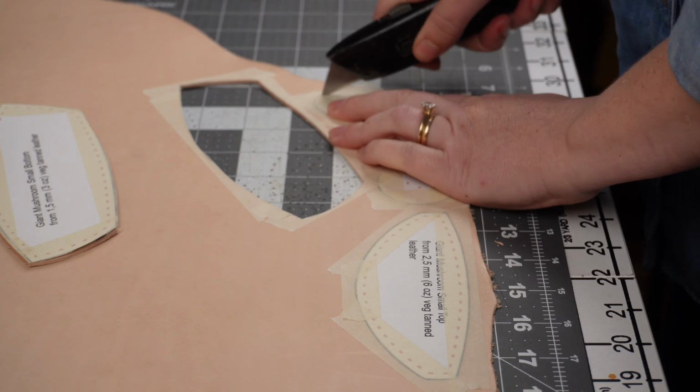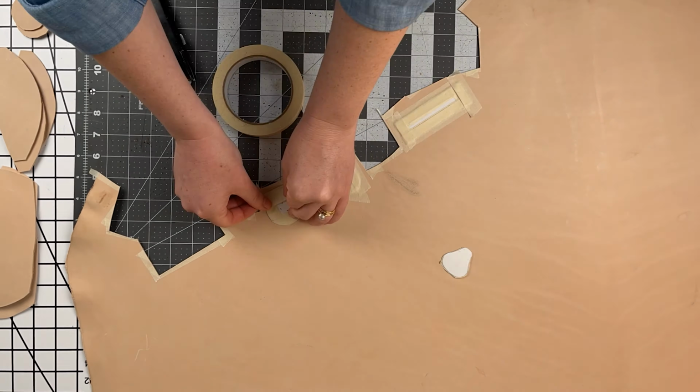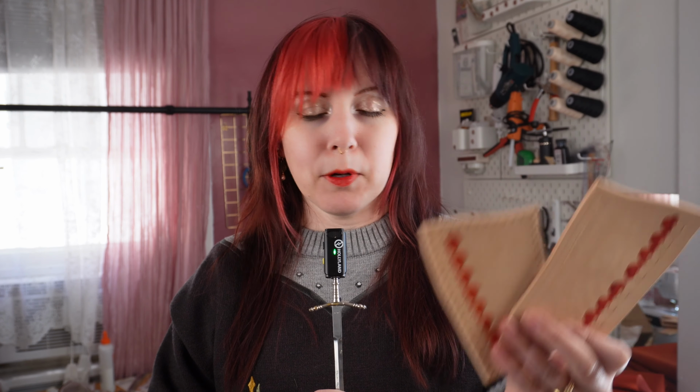Okay, it's day 3. I believe I have all of the pieces cut out that I'm going to need for the rest of this project. And cutting the leather pattern pieces seems so far to be the hardest part of all of this. So I'm glad that that's over. I still haven't received my leather tabletop hole punch press.